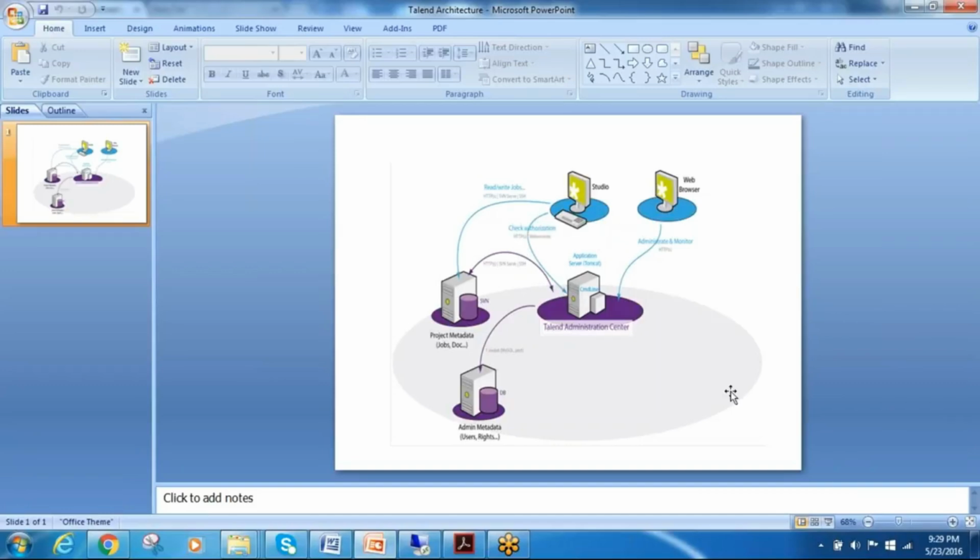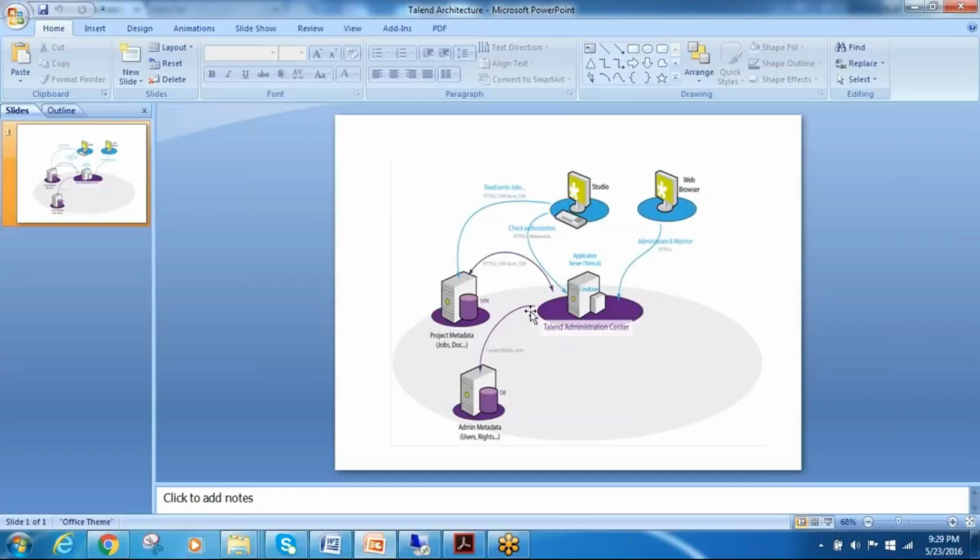When you install the Talend Enterprise version, going forward I will use TIS, Talend Integrated Studio, to mean the licensed version, and Talend Open Studio to mean the Open Studio. When you opt for TIS, you have to set these things up. You will install TIS on one machine, and once you unzip the installer, you will get the studio. You just keep it aside.